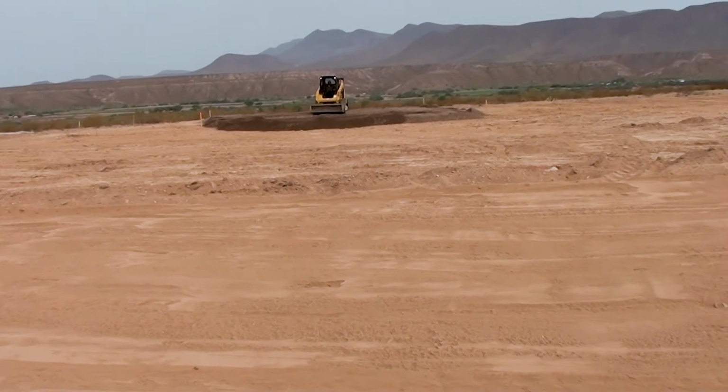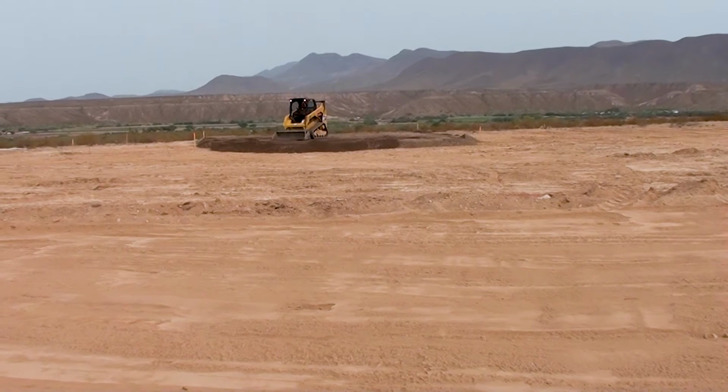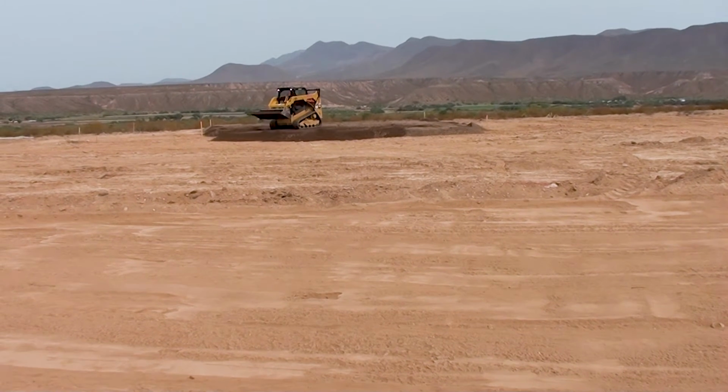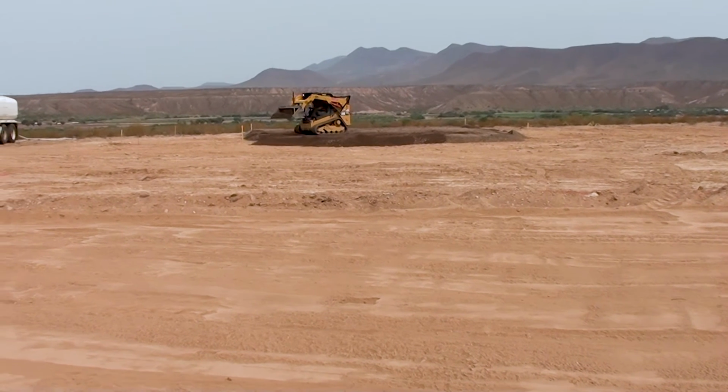I'll go over some of the stuff it takes if you're going to get your permits, you know, if there's a well, if you need that, your septic, make sure you get your perk test, go through the county and what some of those costs are. But it should be kind of fun.